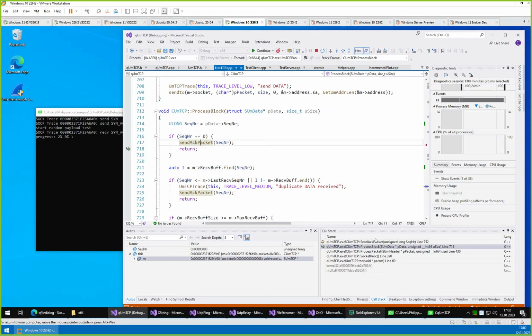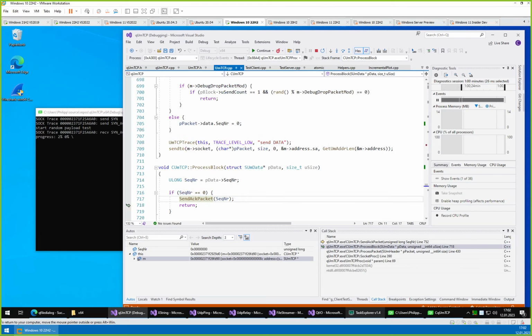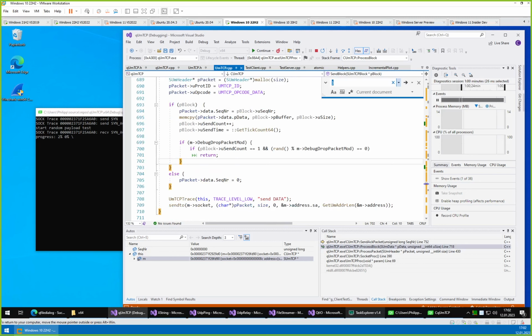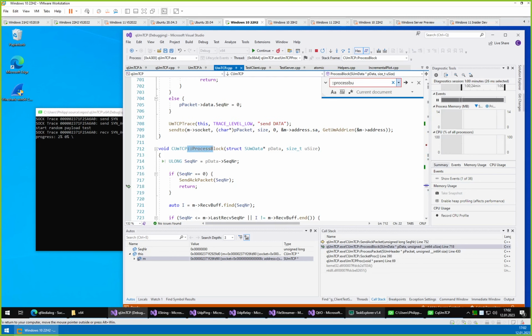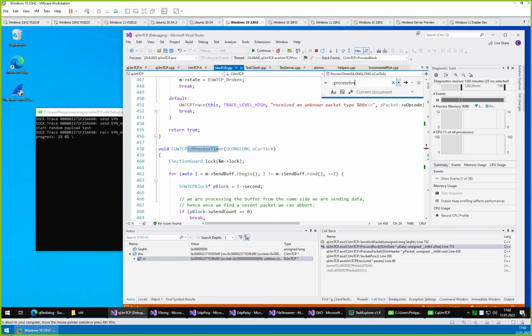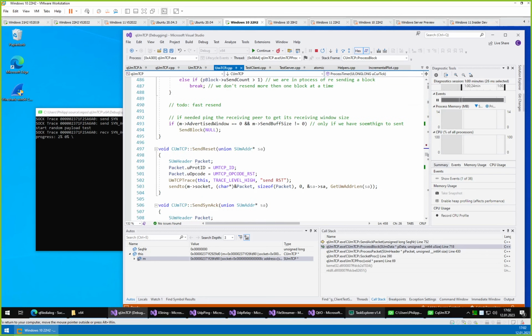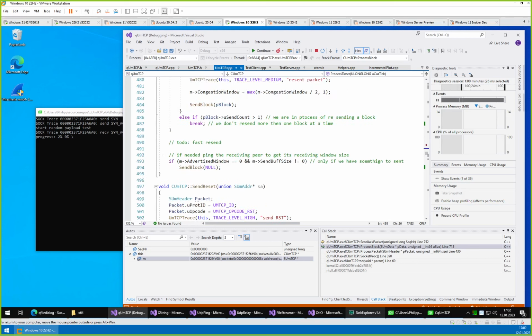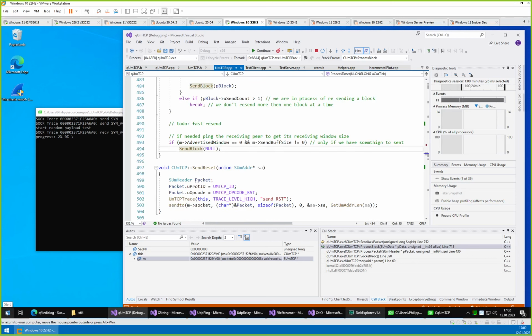Something screwed up. So and we are try send. Process timer. So on process timer, we are sending here at the end an empty block.